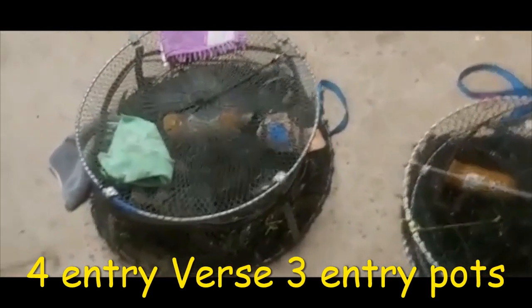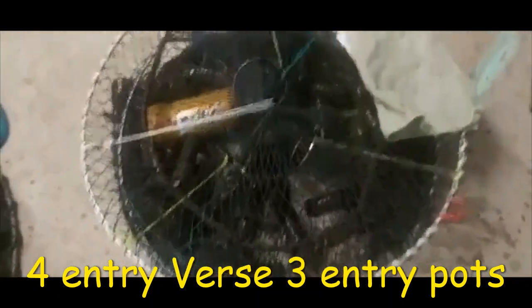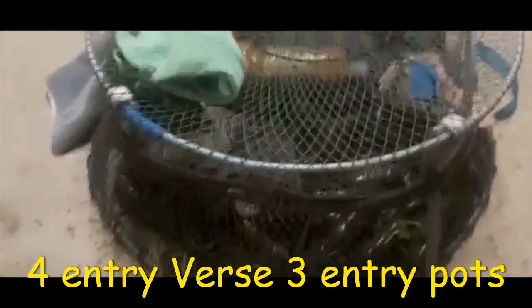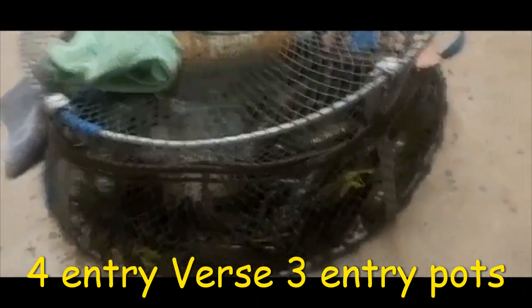Well, I just went and put the pots in for 2 hours and tried one of these new river pots. That's a 2-hour shot. It's not bad. It's pretty well on par with the bigger pots. She's probably a little bit more in that one, but yeah, I reckon she'd be close to 100 in this one. Not bad for 2 hours.